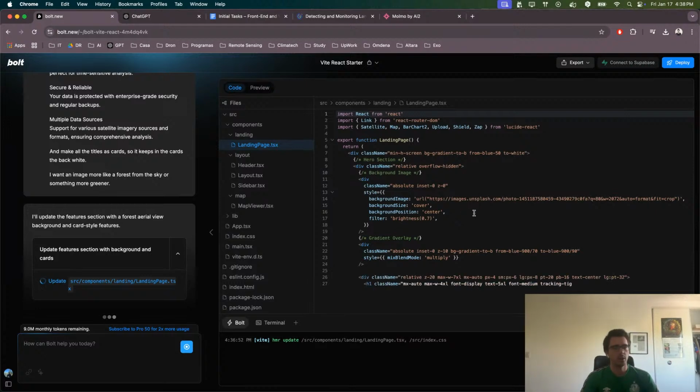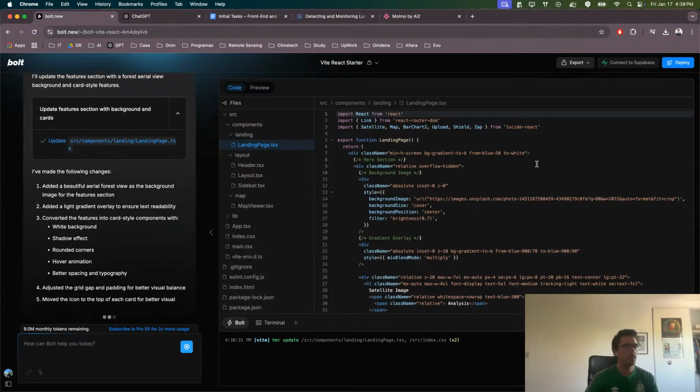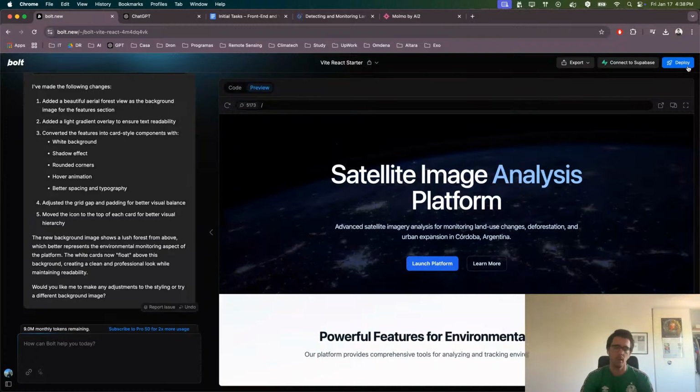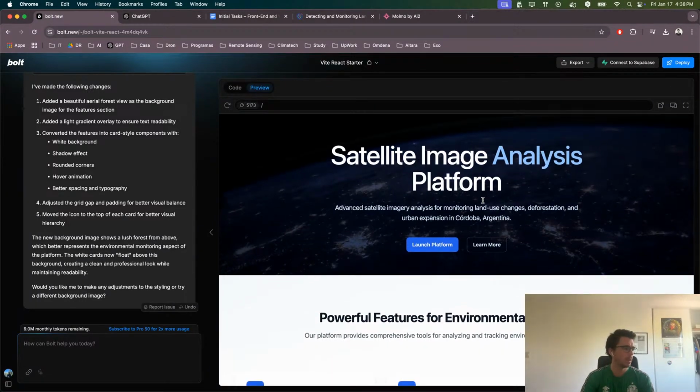So what we will do after this is we have the export here, and we export it. Then I can use this code in Cursor and connect with the backend, because here you don't have the capabilities to have a strong backend. And I can even deploy it and share it with my friends and the people that we are building this with.